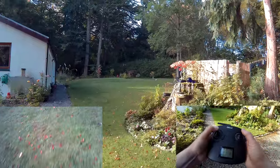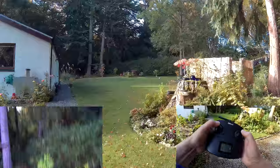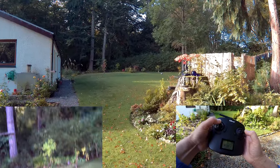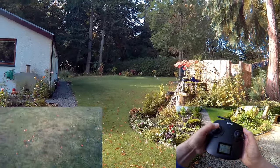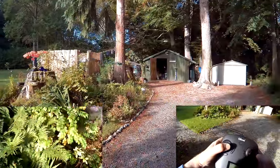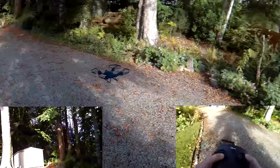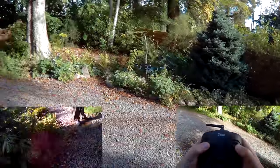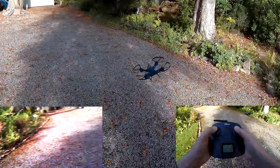Let's do a quick range test. That's about 50 metres. I can never see. Oh, sorry, I'm looking down for FPV and we haven't got FPV. That's way over 50 metres. Well, that was no trouble at all there. Nice, that is really smart actually. Flies ever so well. Even when you're being naughty with it.